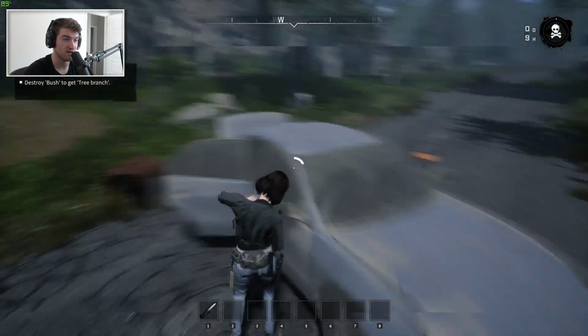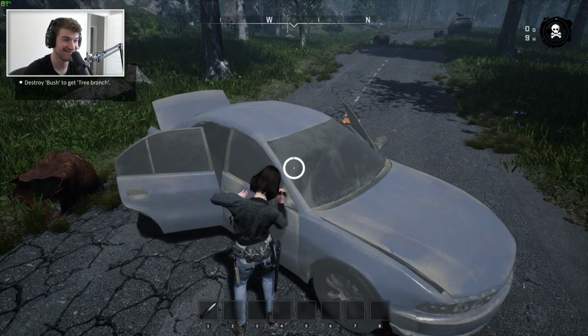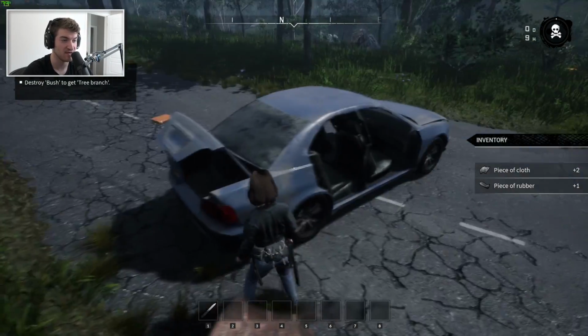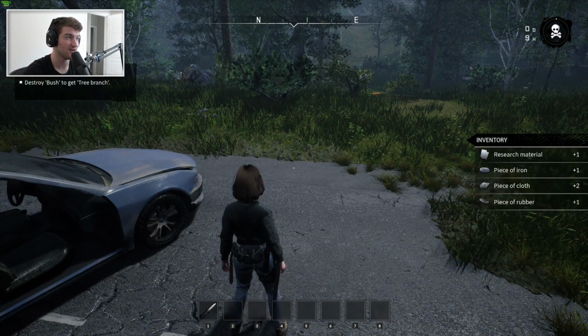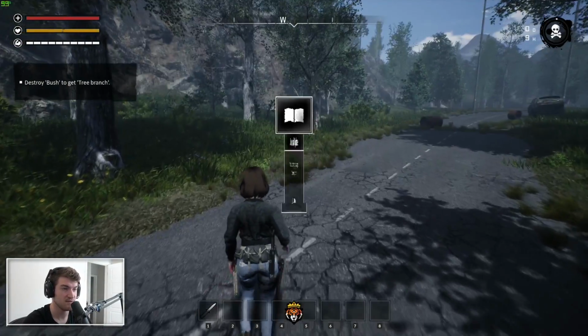Let's break down this car with a knife, of course, as one does. Poof. Oh no, it just took the doors off. Okay, I thought the whole car was just gonna vanish. All right, so like, what are we supposed to do now? Destroy brush to get a tree branch. All right, so it's just gonna give us a mild tutorial.